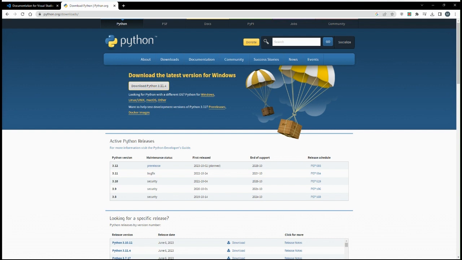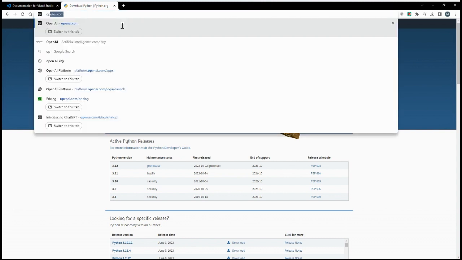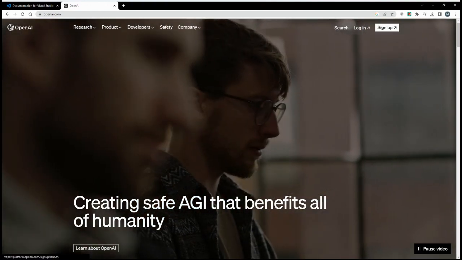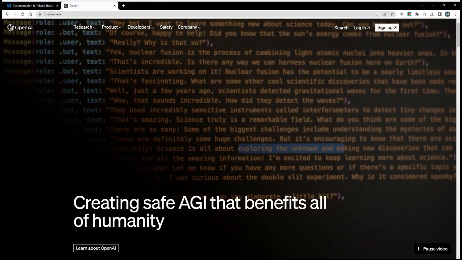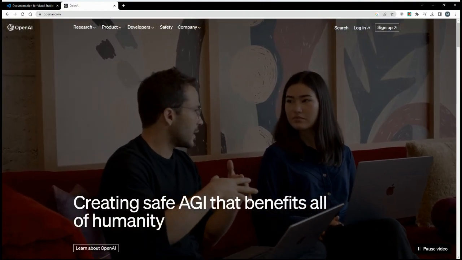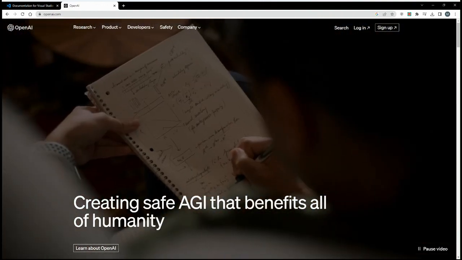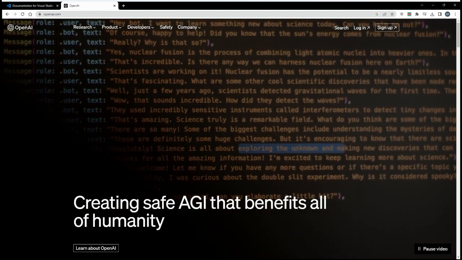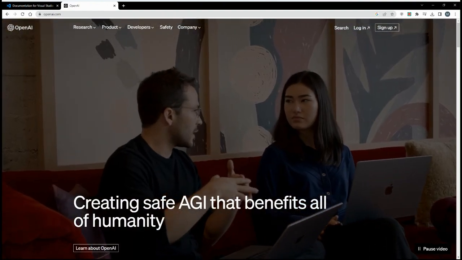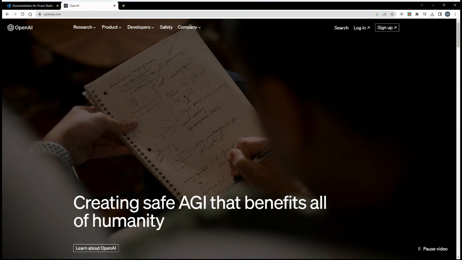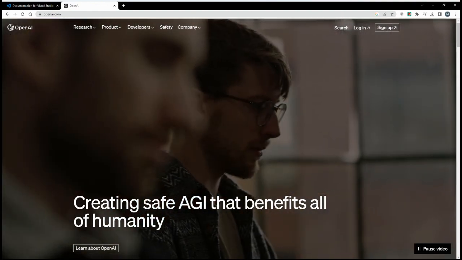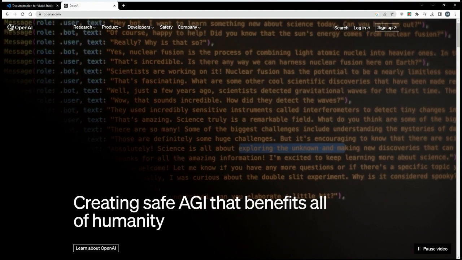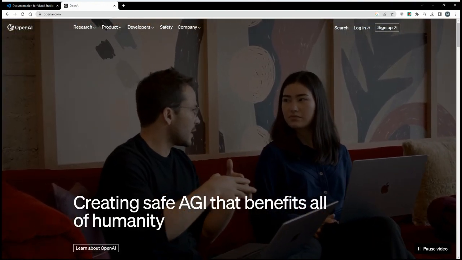Next, you're going to want to get your OpenAI API key. To do that, just go to openai.com. And if you don't have an account, you're going to need to sign up. When you sign up, you should have free access for 90 days to the OpenAI API functionality that we're going to be using. And if for some reason you've already run through your 90 days and you no longer have access to that functionality, you could do a couple of things. You could sign up with a different email address, and that would give you another 90 days of the API functionality.